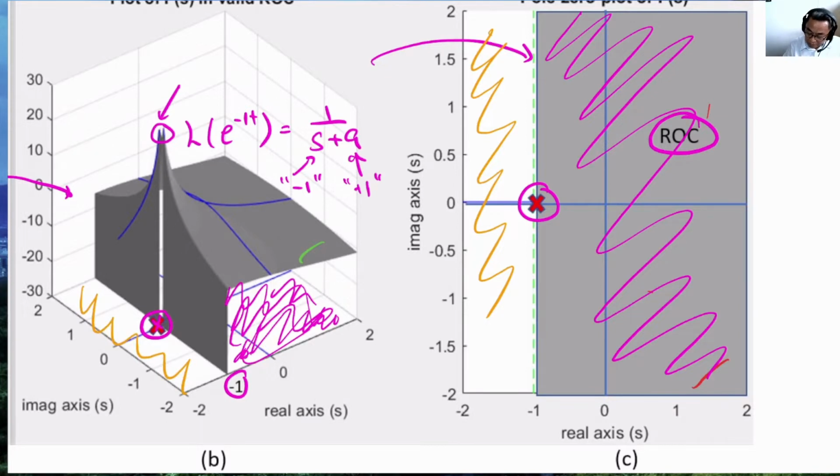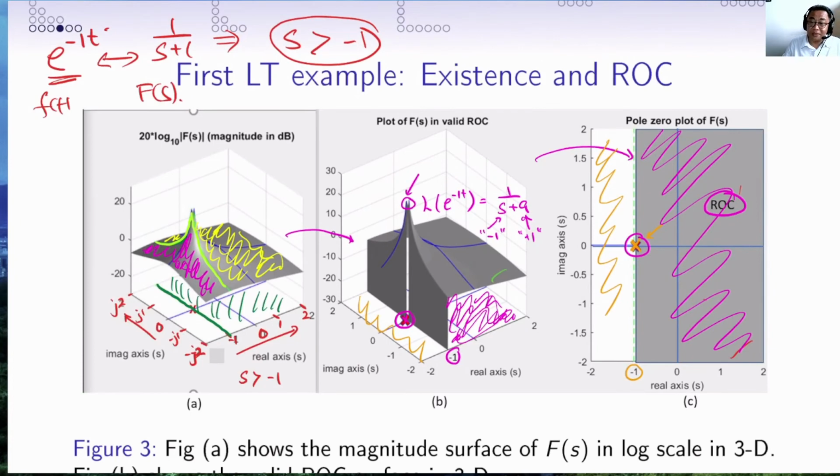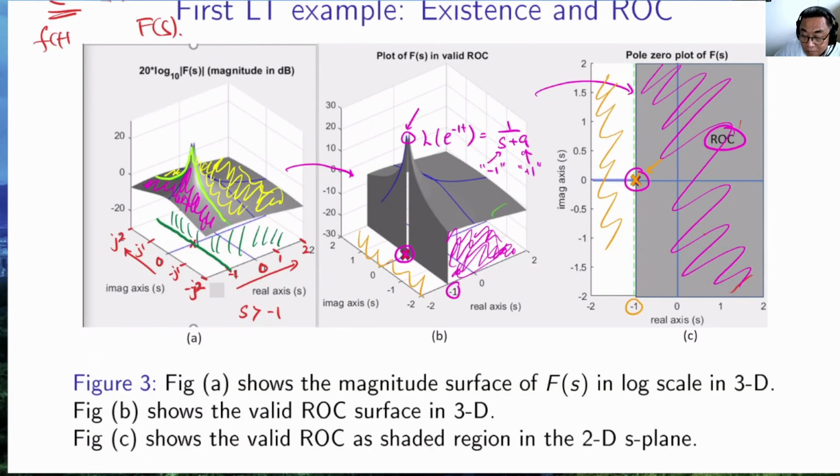Okay, and the star here, that pole position, is again the most important one. It will characterize the function in the s domain. I will show you exactly where it is. It is s equals minus 1 plus j0, if you are really interested in knowing that the imaginary part is 0. Okay, so this is the first example. We went from the time domain into the s domain, and we see the figure. Alright, thank you.